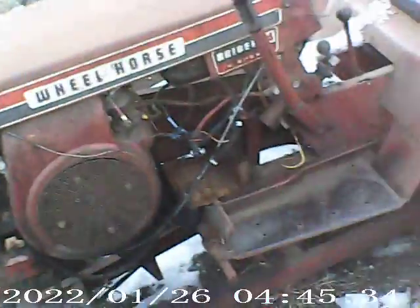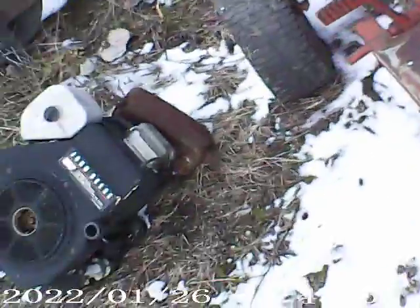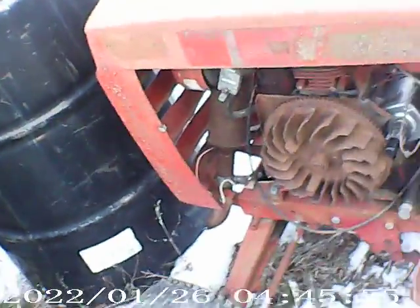I just need to take the battery out of it. The little 14, I'm not going to start that one up because it's got gas in it, but it leaks out of that fuel line. So, gotta wait until the spring to run that one. Of course, you guys can see this one is a parts machine, but it cranks over. It does. I bet you guys have seen that video. Oh, there we go.